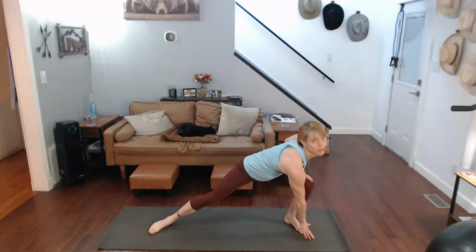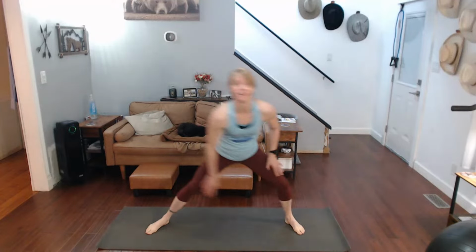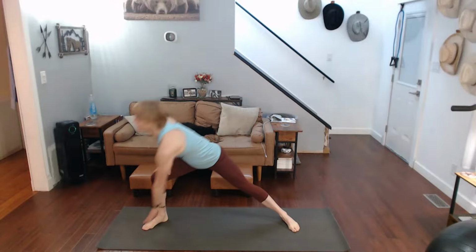Go into the jog. Show the next move. Okay, it's going to be a side lunge. Tap it down. Like that. Okay? That's what we're gonna get into. Side lunge, tap downs. Flat your legs. And in it.